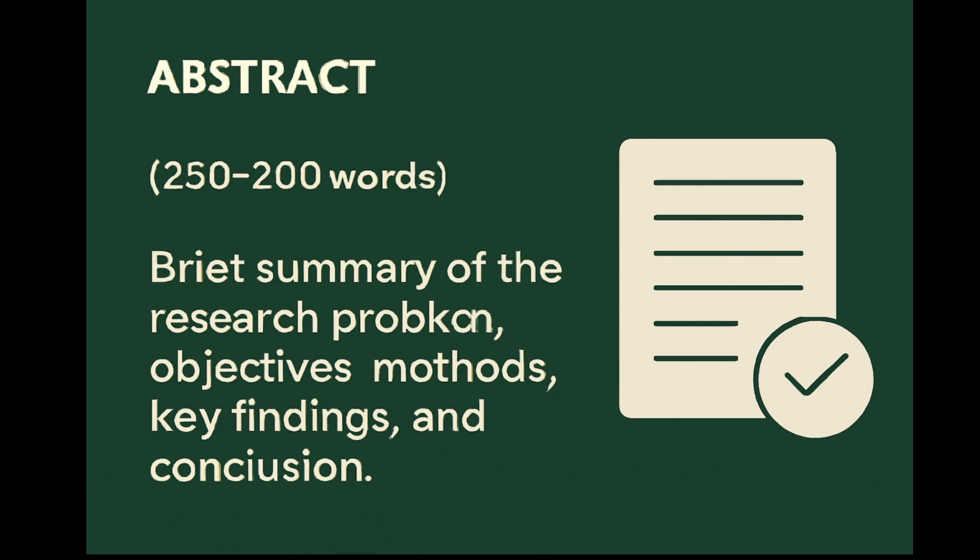Next, you need to talk about your data and methods. This is the how. How did you go about your research? You don't need to detail every single step, but you should give a clear overview. Did you use surveys, interviews, experiments, or analyze existing data? Be specific but brief. For instance, data was collected through online surveys distributed to 300 software developers, and the results were analyzed using statistical regression models. This tells the reader that your research is based on solid, quantifiable data and a recognized analytical approach. It builds credibility and shows your work is methodologically sound.